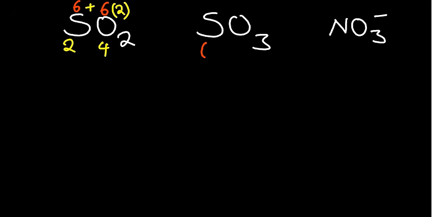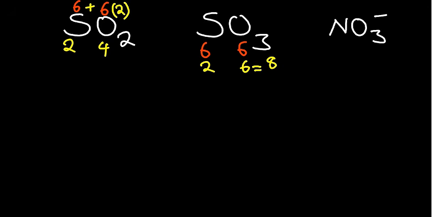Sulfur has got 6. Oxygen 6. They all have 6 in the outermost shell. Now I would have to multiply by 3 because we've got 3 oxygen atoms. So how many electrons are they in need of first of all? Sulfur is in need of 2. Each oxygen atom is in need of 2. Now we've got 3, so it will need 6 in total. How many do we have in total? So 2 plus 6 gives us 8.